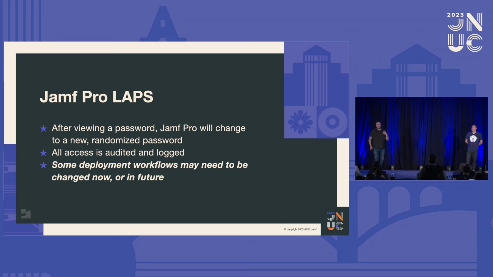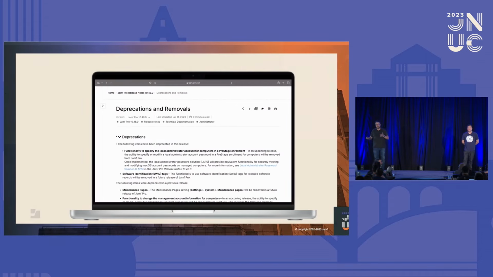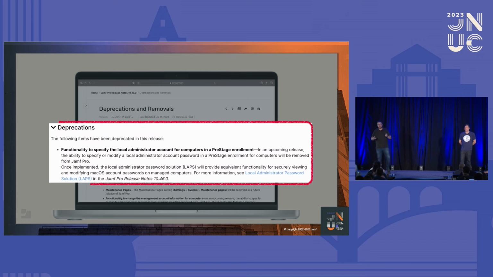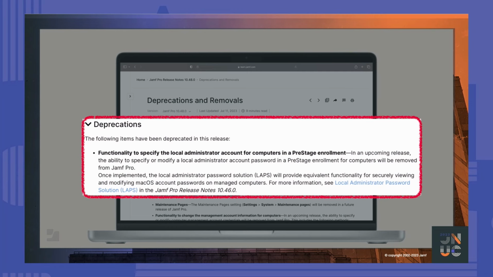After viewing a password, there's a timer. It will automatically change. By default, it's 60 minutes. All access on this process is audited. And in reality, as you can note from our feelings on this, this does cause some workflows to need to be changed. Speaking of the future, it has been announced that we do have some deprecations: for accounts using a known password, you'll need to adjust that deployment flow. But that was a lot of words on, remember, you're going to be quizzed on this, the Jamf Managed Framework account and the MDM pre-stage account.